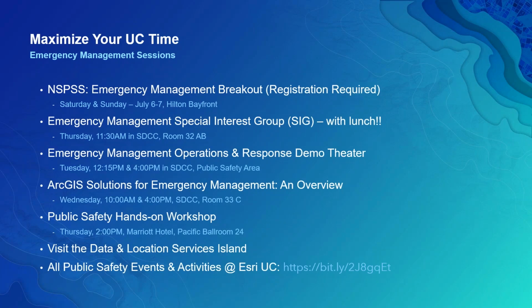There's a ton of information on the slides, I realize. Take a screenshot really quick if you want to screen capture a couple of key areas here. And then certainly look at the public safety events and activities at the Esri UC. There's a link at the bottom there. Make sure you follow that bit.ly link, and that will take you to a flyer that has all of this content listed by day and time, based on what's technical, what's an event, and the like. So we look forward to seeing you there if you can join us this weekend or next.